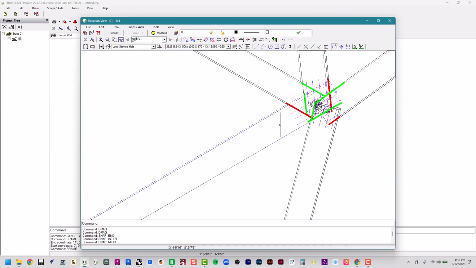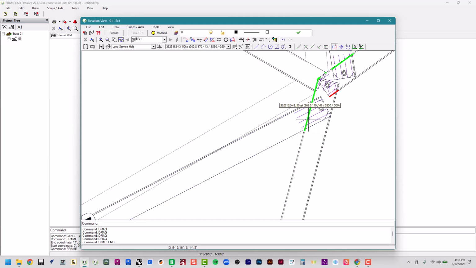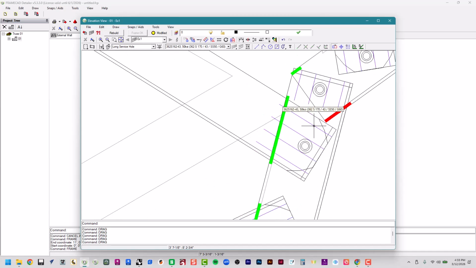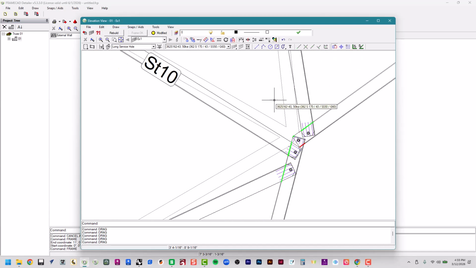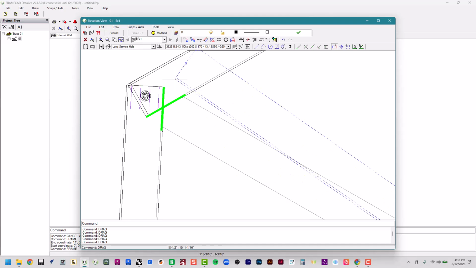So let's have this piece go here. Let's have this piece go there. Maybe this needs to go down lower. And this one needs to come down to here. Yeah, that might be a better connection. Same thing over here. Let's bring this guy like that. So they're not clashing so much.